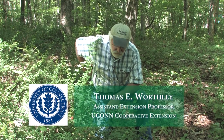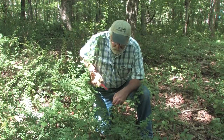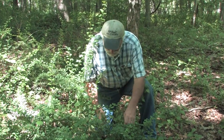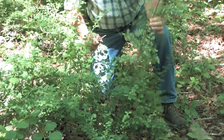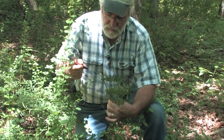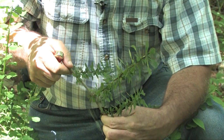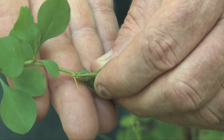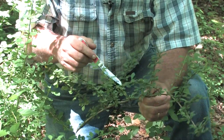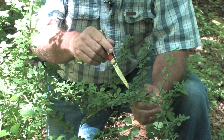We'll start with Thomas Worthley of the UConn Cooperative Extension Service, explaining how to identify the Barberry plant. Barberry is a perennial plant with a semi-woody stem or a clump of stems that all originate at a similar location. If you cut a piece off, you can see that the inner part of the stem is a bright yellow color, and its woody consistency makes it tough to cut. The branch is loaded with thorns, which develop in the axils of the leaves. The new growth is green, then it hardens off, and the second-year growth develops additional clusters of these ovate-shaped leaves.